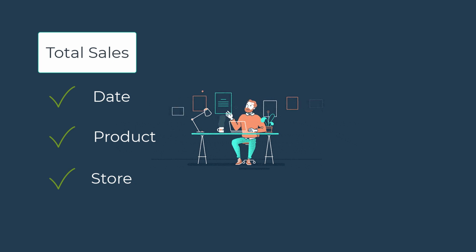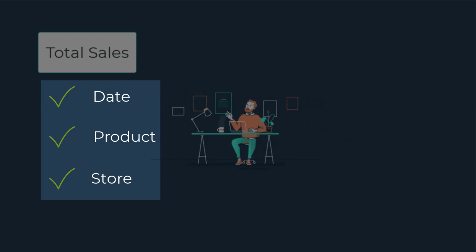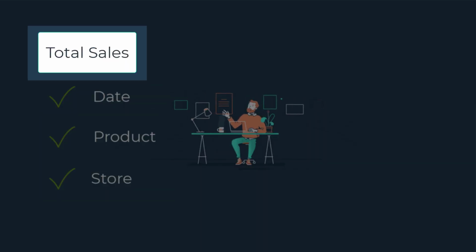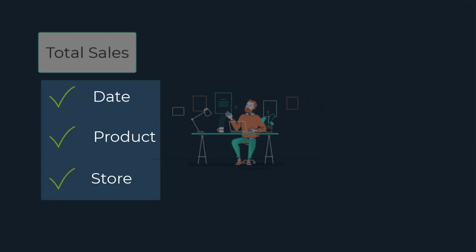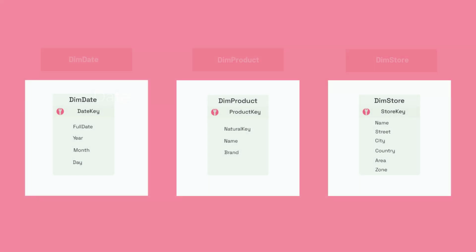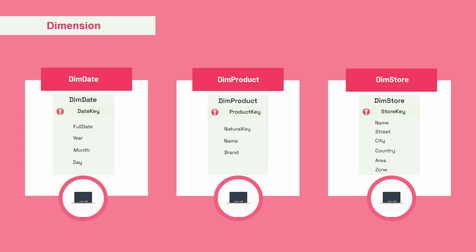This is a trick I've learned based on experience, so make sure to pay close attention. He has given me 3 conditions and 1 piece of work involving calculations. What were the conditions? He says I want something to happen when I enter a specific date, store, and product. So these 3 conditions will be my dimensions. I have to have 3 dimensions here.